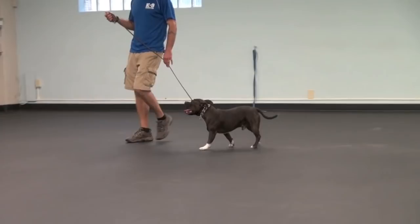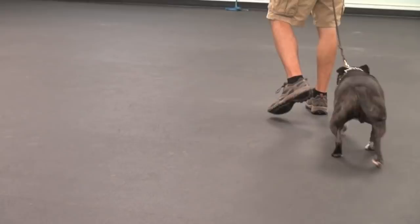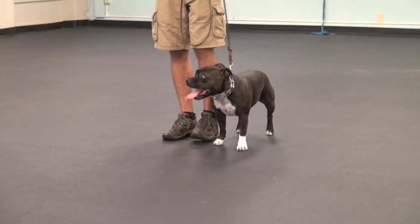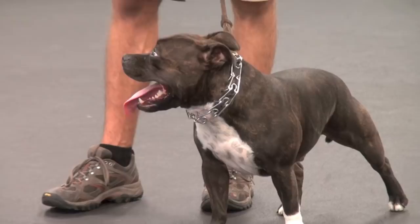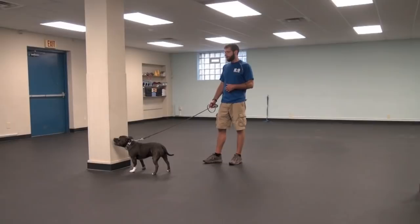I'm okay with him lagging behind like that right now — he's not doing it to be resistant, he's just giving me more space and following more. That was a really nice first session for him. We'll give him a little break, work him again, and start layering in our place commands and other obedience behaviors. That's how we get a dog started on the prong collar — whether he had never had one before, or is working with a dog who's learned to resist or fight against it. That's how we build proper mindset, cooperation, and get the dog ready for more formal training.